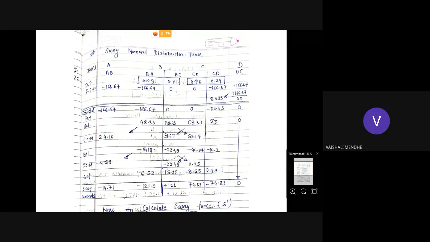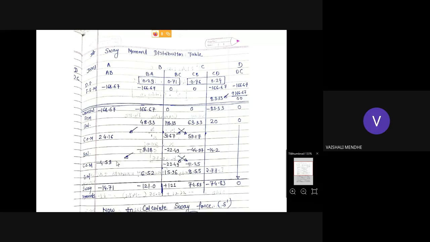Then similarly for joint C. Okay, is there any doubt here? If any one of you has any doubt, you ask me here, because you have already done this. This is not new for you. We have studied moment distribution, we are just revising it. Okay, after that the balance is done, after that we go for the carryover factor. Half moment will be carried over to its far end A.